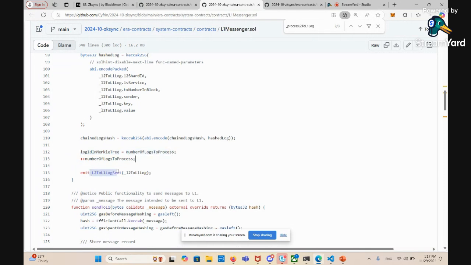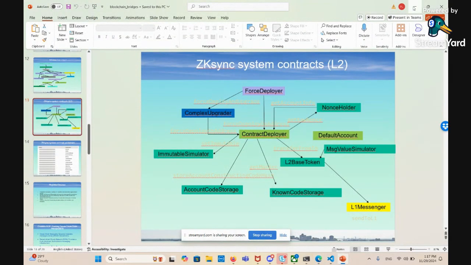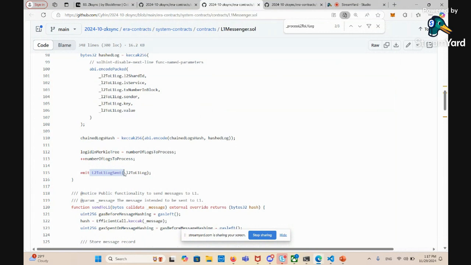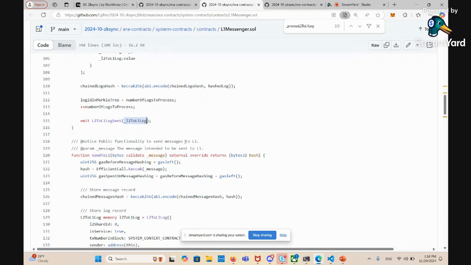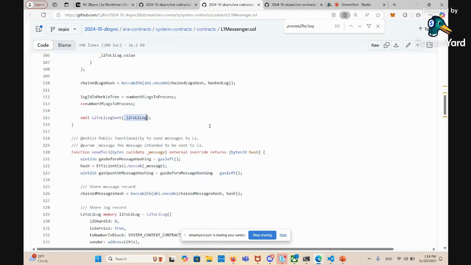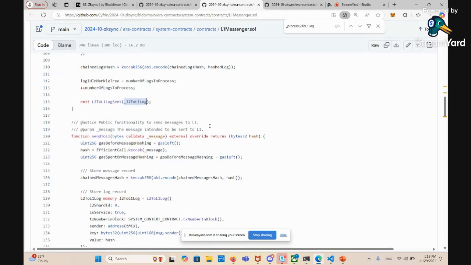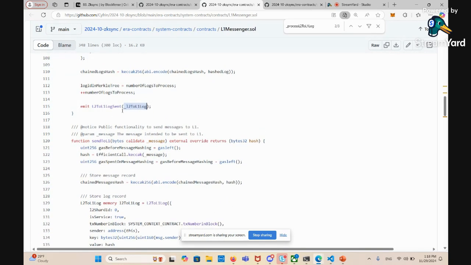And then we are going to emit this. So we talked about how you cannot talk to L1 directly. All you can do is emit an event, and this event contains all the information we want. And then the relayer is going to pick up the event, call L1 and publish all of this. I think that is the hash of the local root hash on L1, so people can verify that a message is included when we withdraw, and then the status and so on. Okay, so that's the first event.